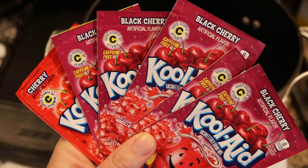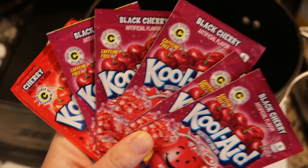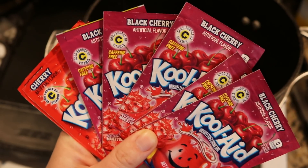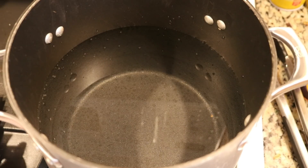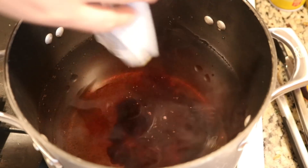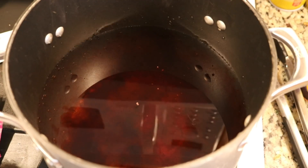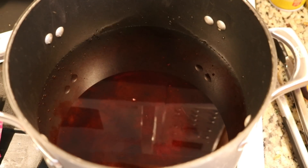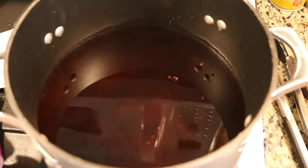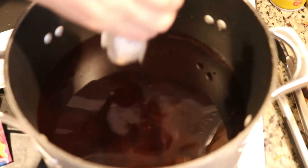I picked these colors because one, it's what I had on hand, but two, these have a lot of food coloring per packet. The cherry is way more concentrated than say lemonade, which only has a tiny bit of yellow. So if we're gonna see that blue get over-dyed at all, this is a way that we might see something. My very first dyeing projects ever all dealt with Kool-Aid and I don't remember exactly how many packets I used per ball of yarn — I think I was just sort of testing it out. I do know that this is enough to create a nice punch of color.